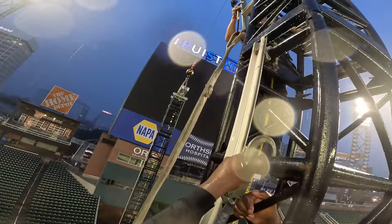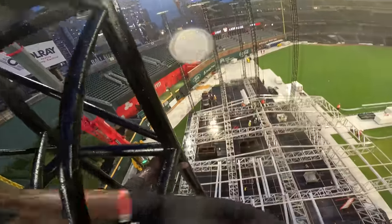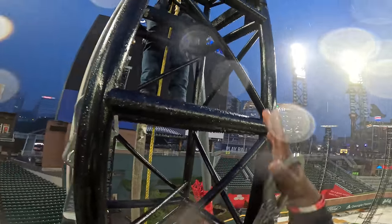All right, so no, clip that back in. Okay. Clip that back in. Wait until I get up there. We got time. The crane's not anywhere near us. That's why I wanted to come up right now. Okay.